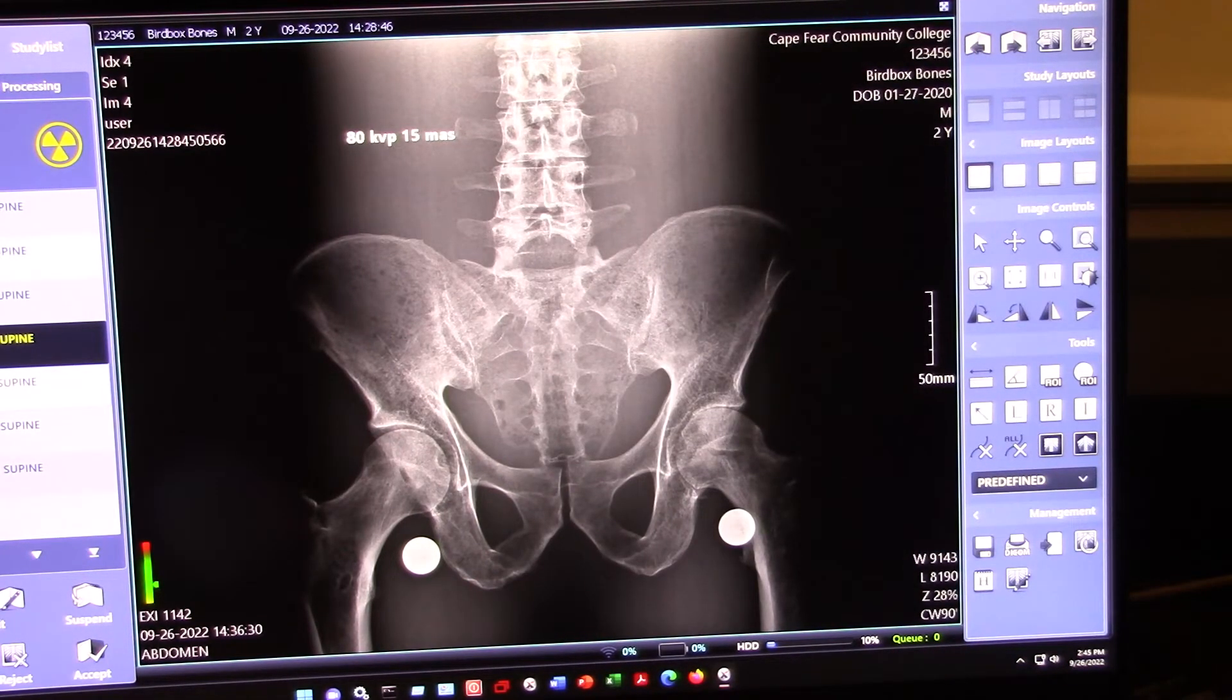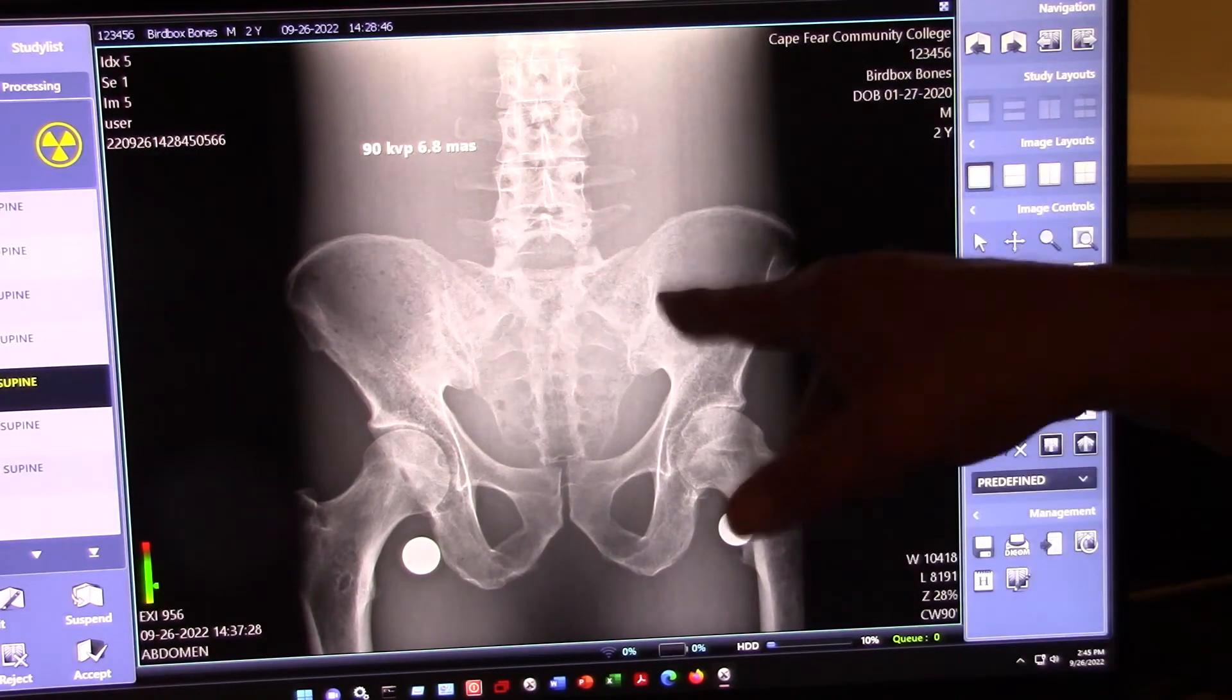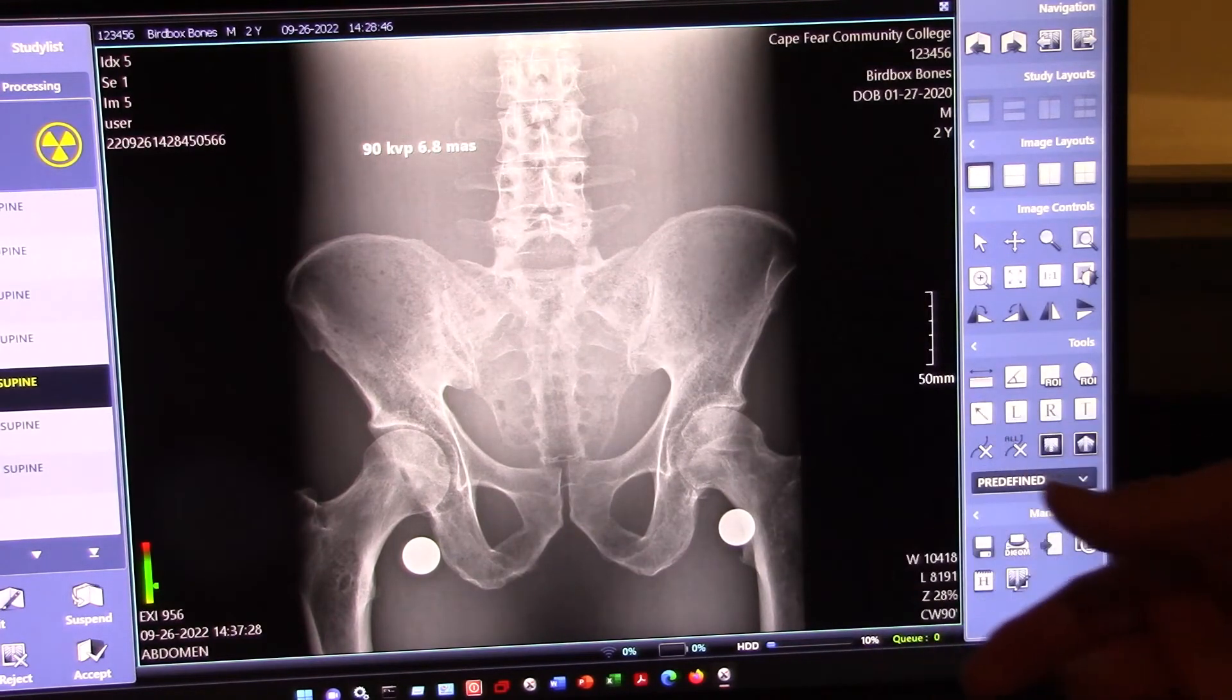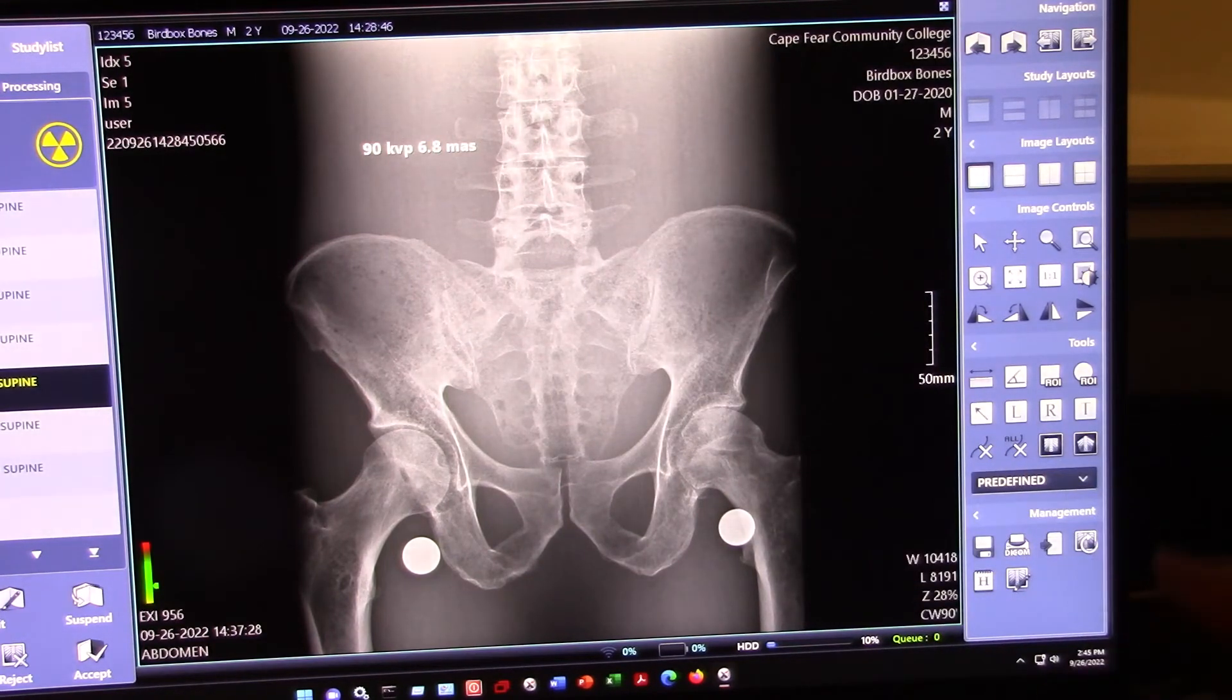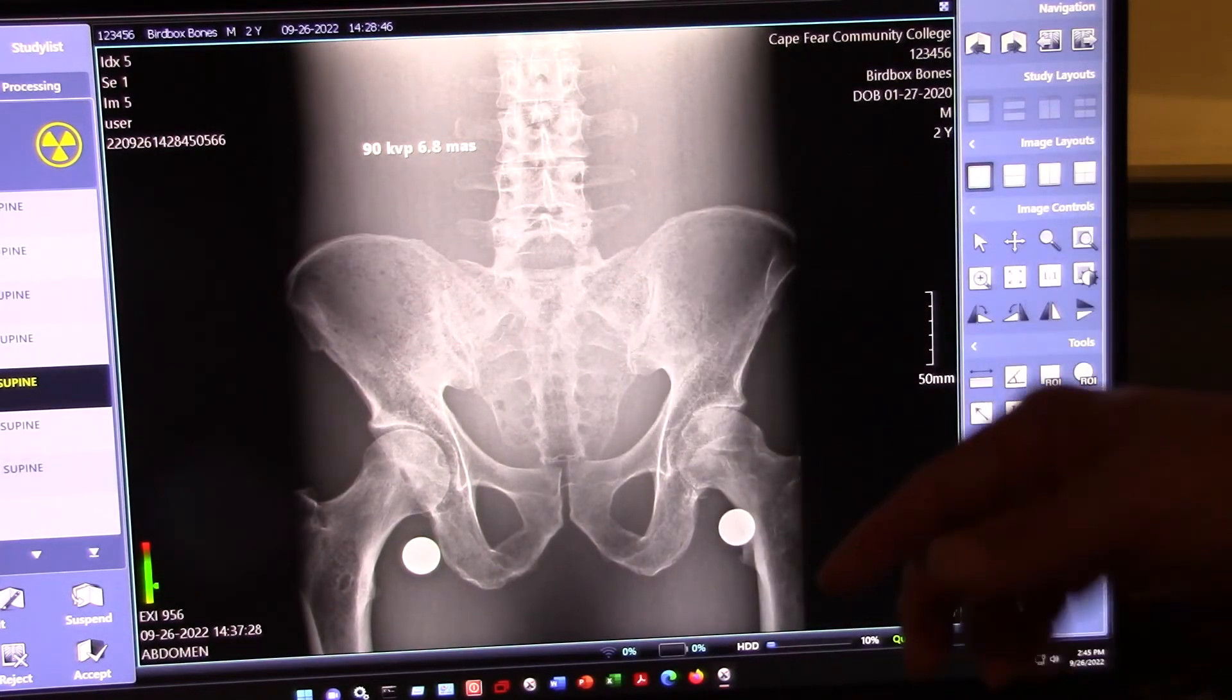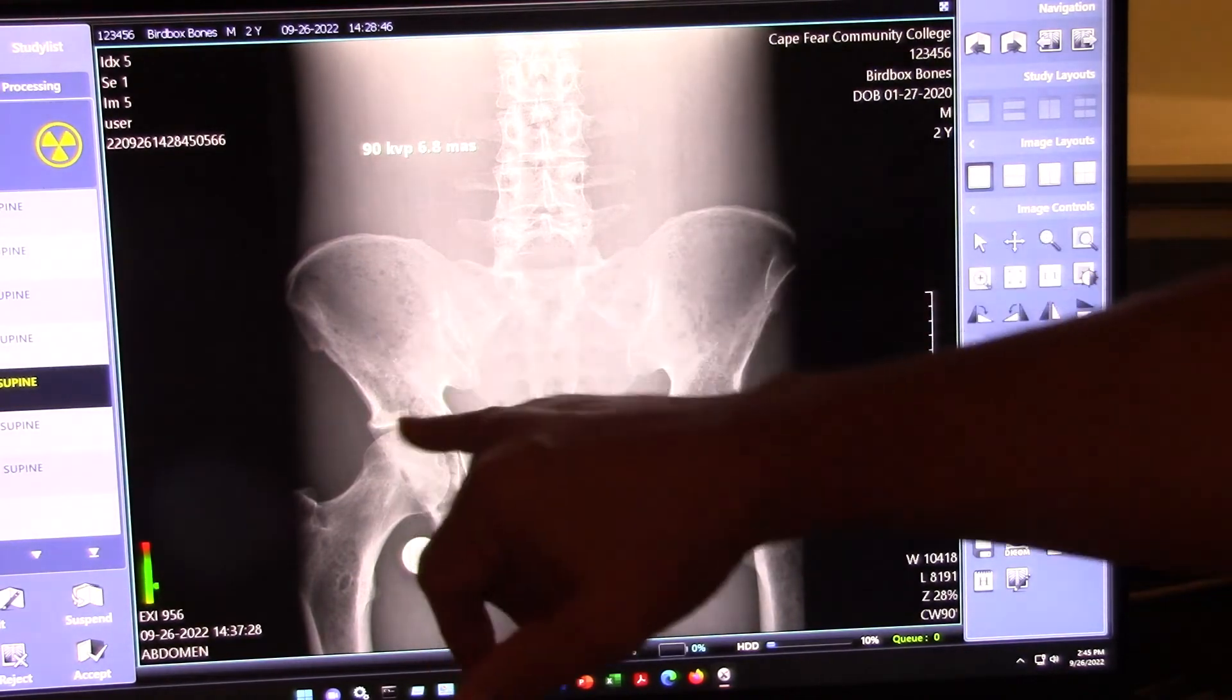If you go from 60 to 80, you can see that's a pretty big difference in the contrast, even with a DR system. Which, in theory, is supposed to be fixing our contrast for us along the way. Okay, now, we've hit a point here that I'm going to show you. We're at 90 KVP for an abdomen. You probably don't want to go too much higher than that because you're going to wind up starting to lose some detail. See how we're starting to not be able to see the edges of these bones as well anymore?